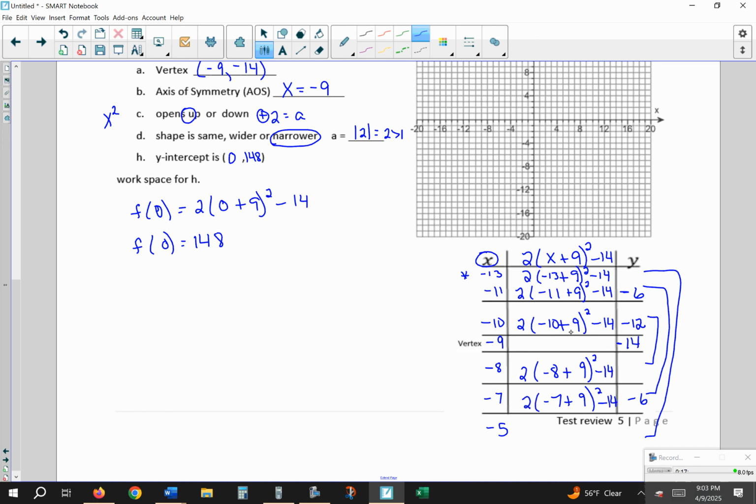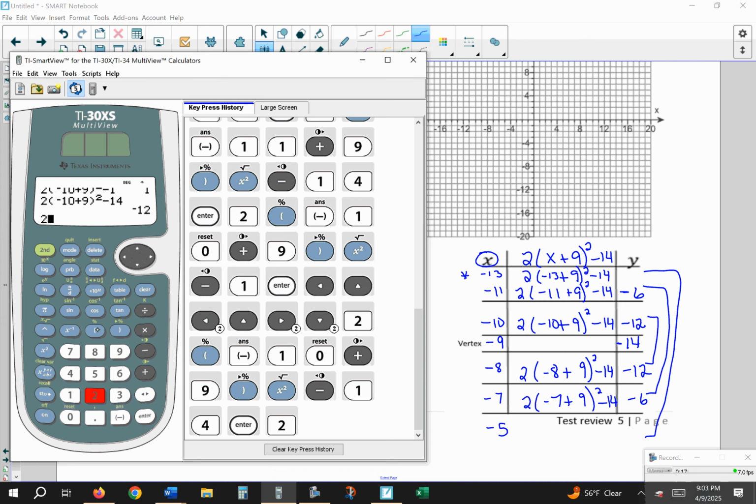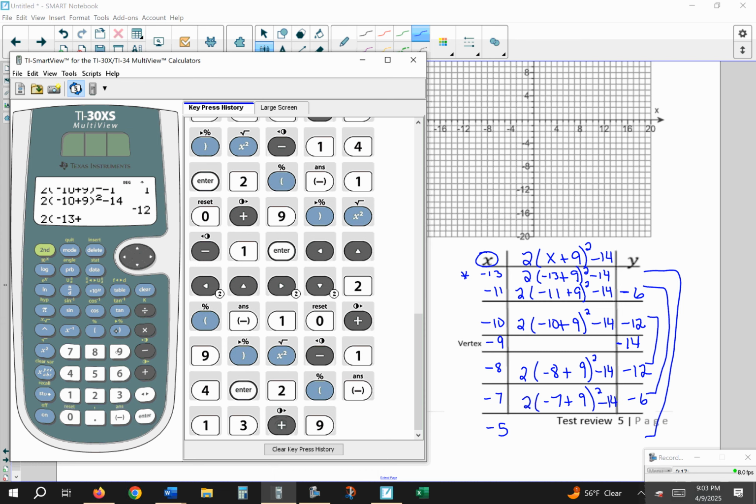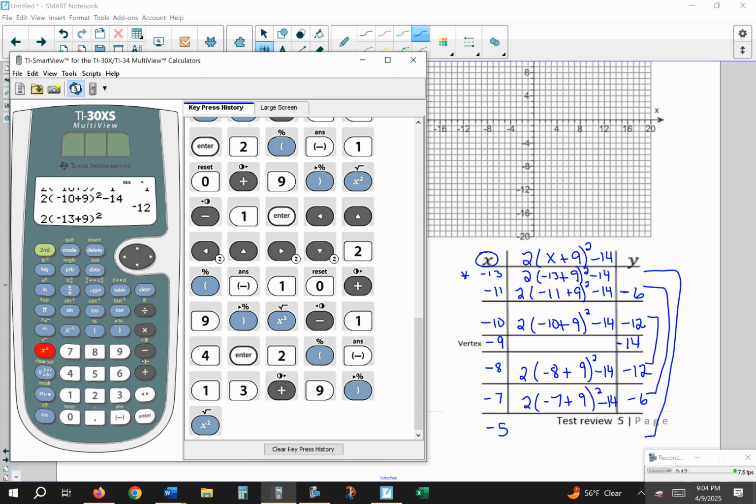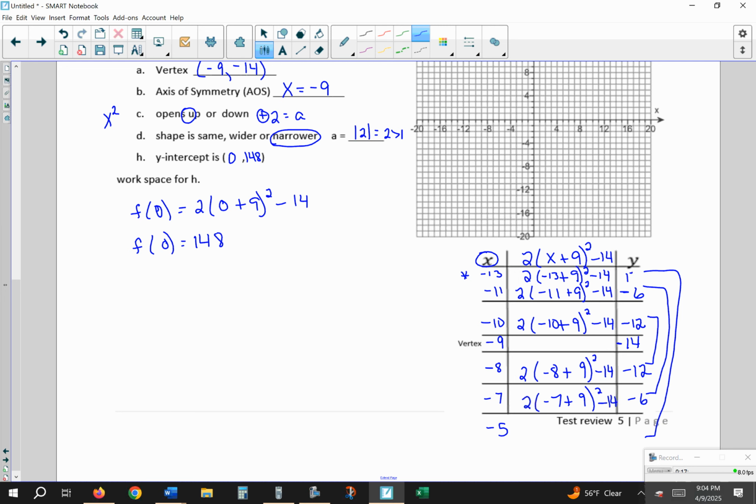And inside this parenthesis gave me negative 1. Inside this one gives me positive 1. I know those are going to match. And then that bonus one that I did, and I could have started there, was going to give me positive 18. And then this one would be positive 18.